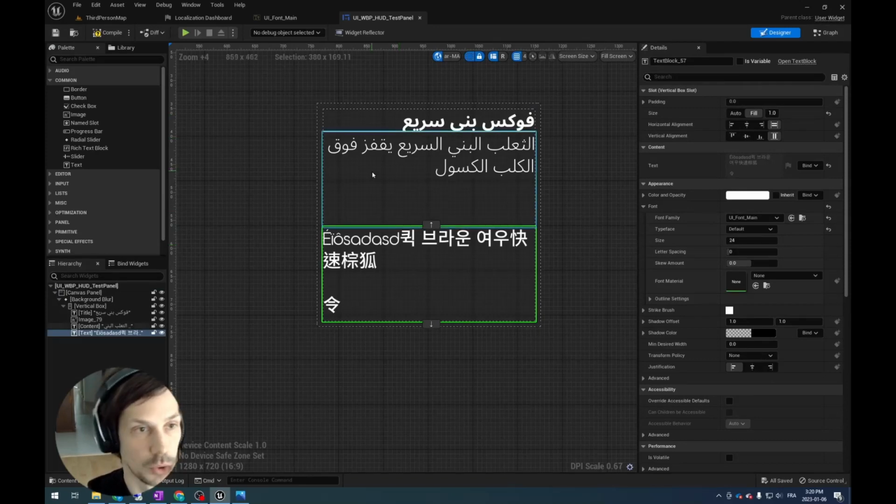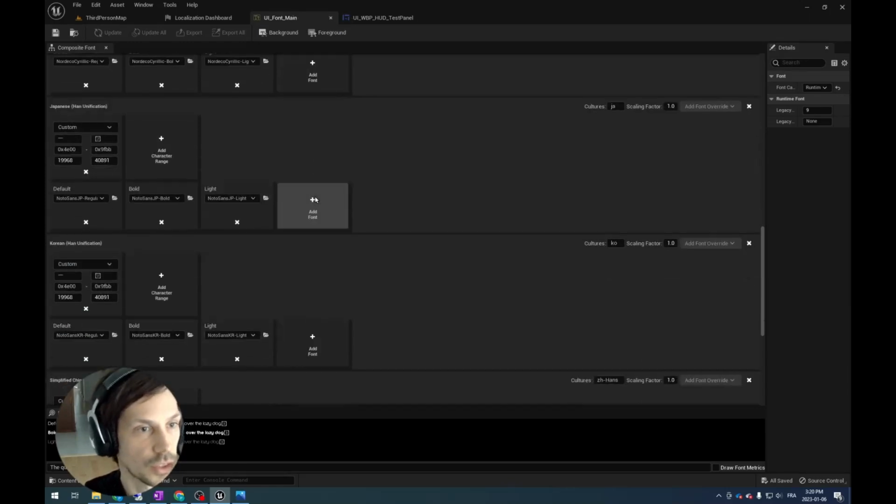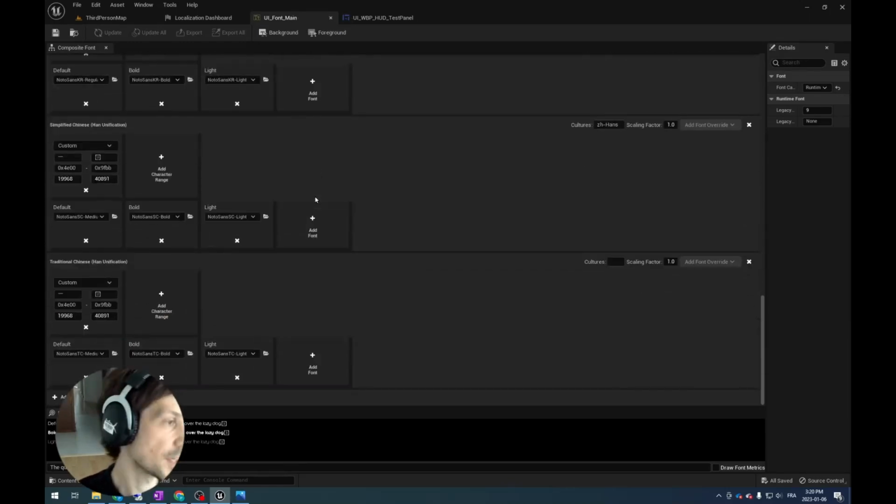So there's this whole question, if I mix Arabic and English, is it going to go right to left? Is it the first symbol? This question I don't know. I don't have any answer about this right now. But this system, as far as I'm concerned, is one of the best I've seen.